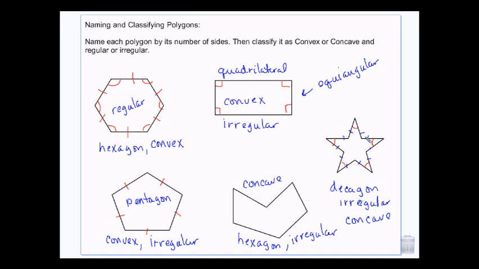This star has 10 angles. These 5 angles out here are the same as each other. These 5 angles in here are probably the same as each other, but all 10 angles are not the same as each other, right? This angle and this angle are not equal. You see that? Is it because it's not the same on top side?